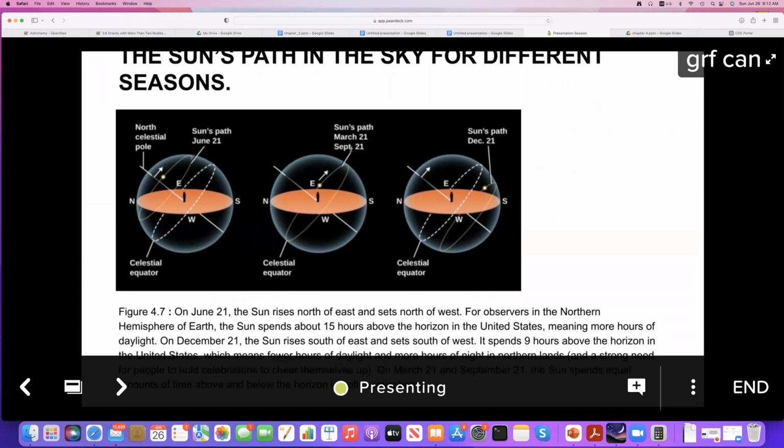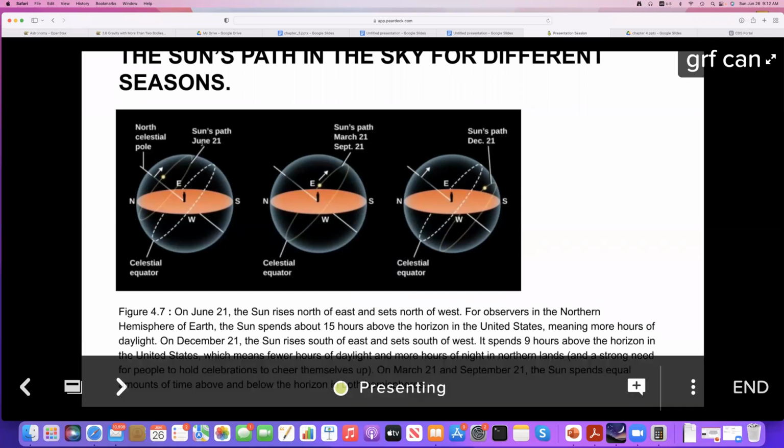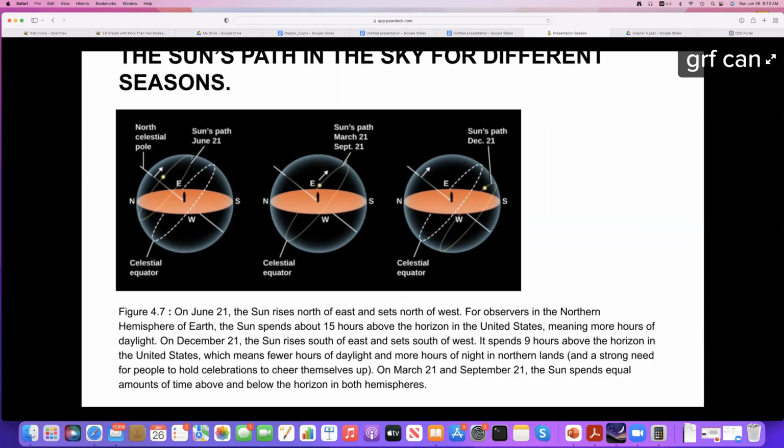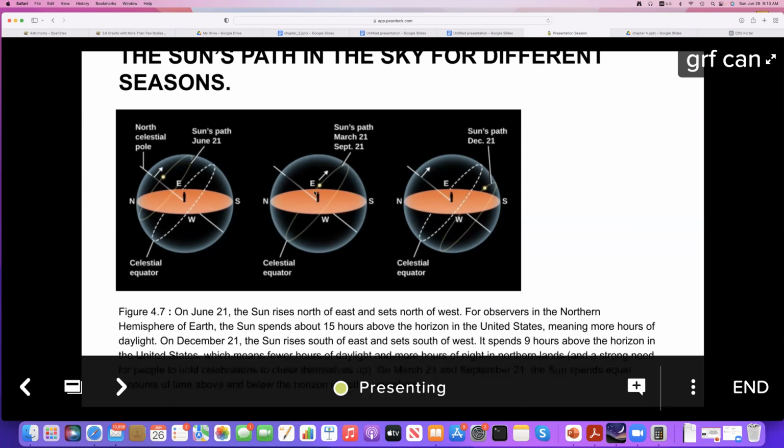Because March and September is the time where the path of the sun crosses the celestial equator. Now on June 21st, you have the sun in the northern hemisphere. Then when it comes to September 21st, that means probably 3 months from now, the sun will move towards the equator. Then we have direct sunlight.